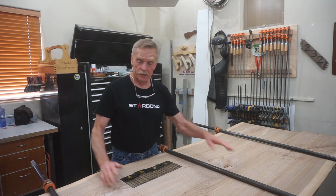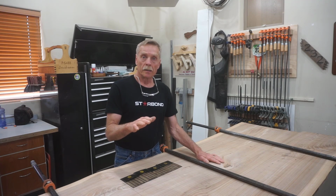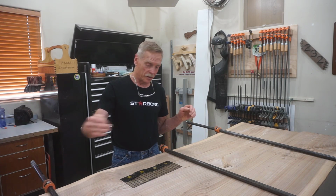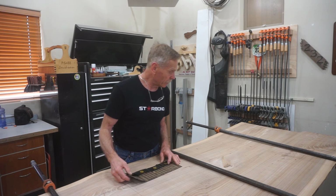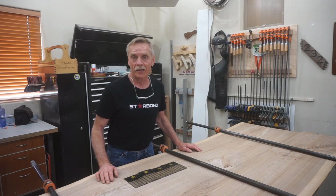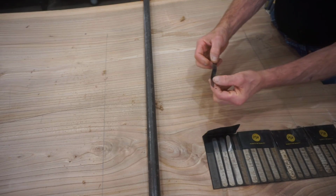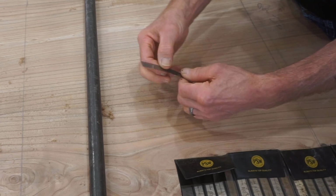I've got this slab all clamped up and positioned, and I want to show you this. This is the first time right out of the router templates, and I needed to assess the joint to see if it was ready for glue or not, and I will show you my assessment process, and then you can tell me if you think it's ready. I've got an old set of feeler gauges here, and I'm going to slip this one out. That is 1/1000th of an inch.